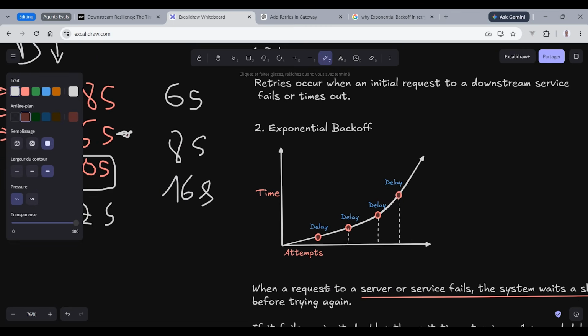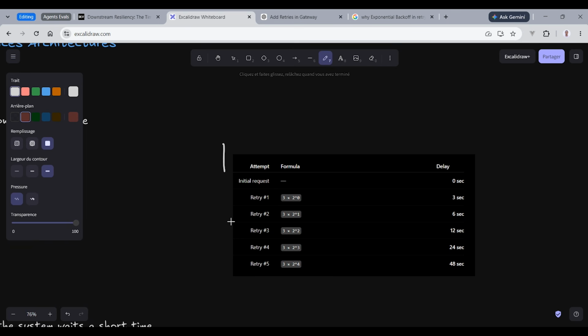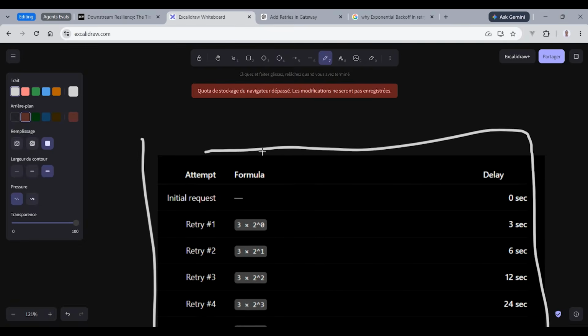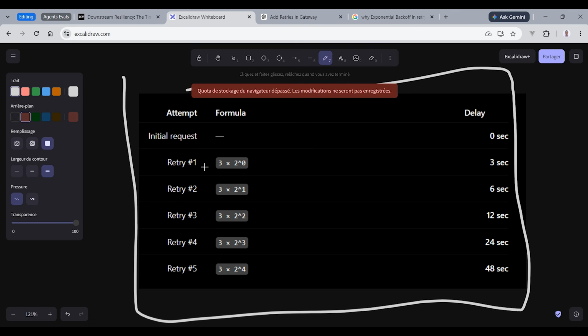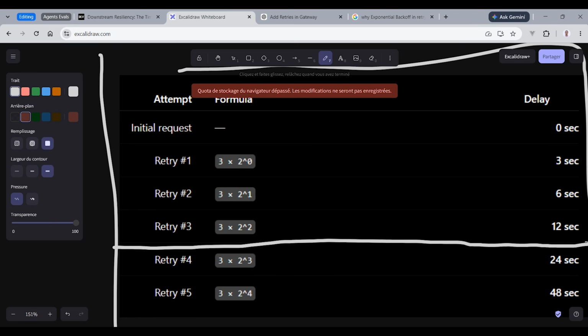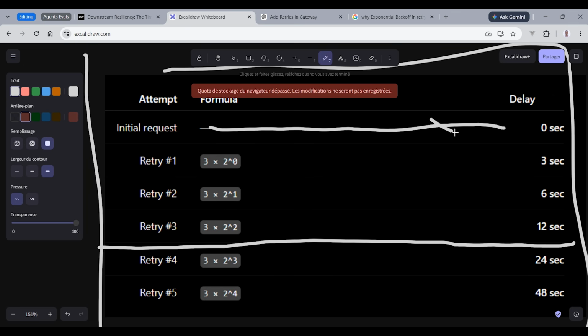As you can see, we have here this little table. Let me zoom a little bit so that you can see. As you can see, retry. Let's say the number of attempts is equal to 3. I'm not limit here. The number of attempts is equal to 3. Okay. Initial request, it failed here.